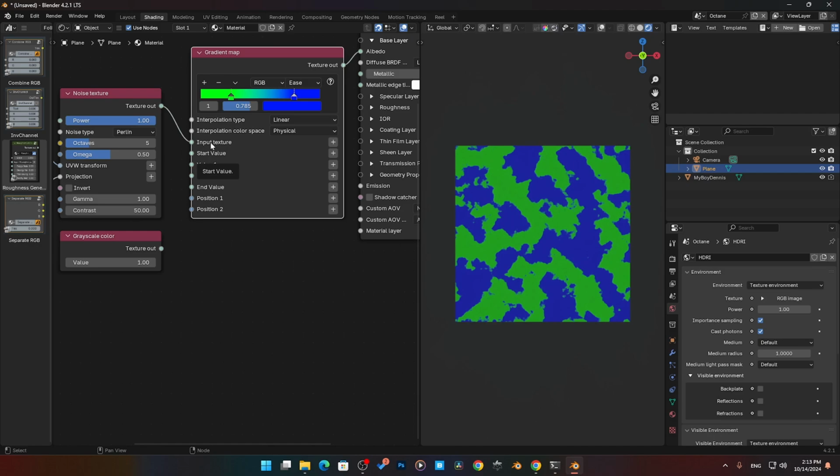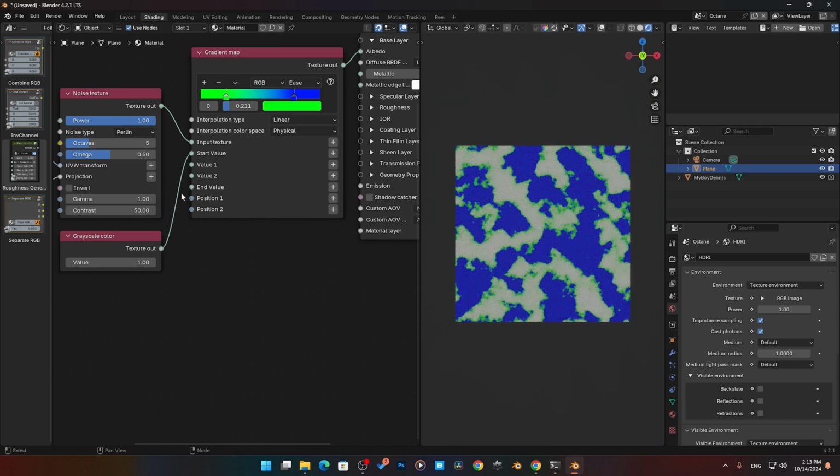So typically it would start at 0. Well, in this case, we can change that starting value. So even if I have this grayscale color here, it's pretty much just a value from 0 to 1. And if I plug that into our start value, you can see that our start value is changed to 1 now.